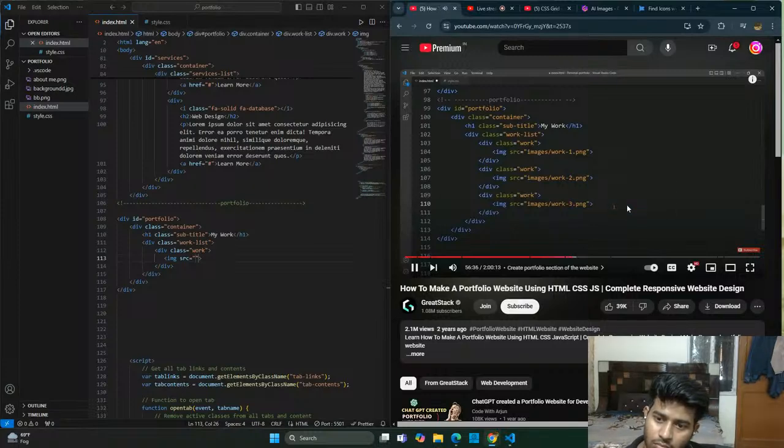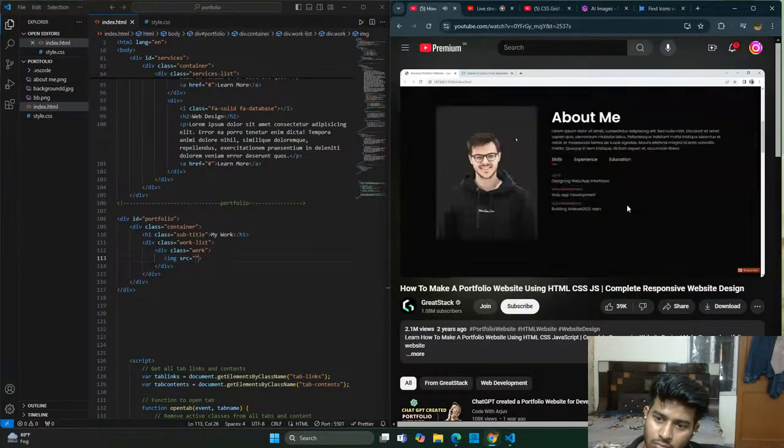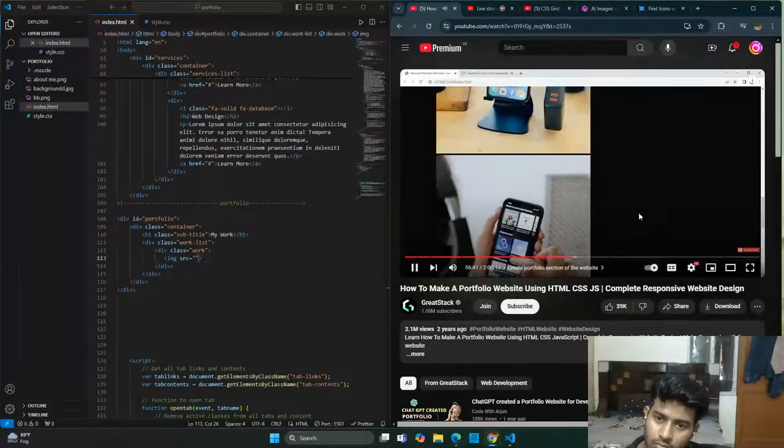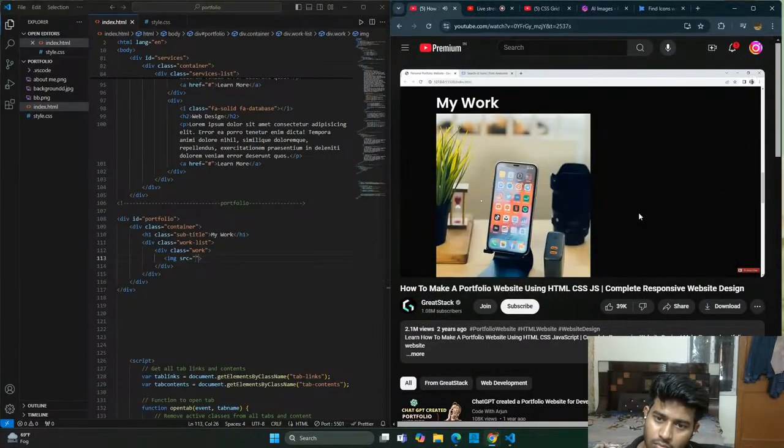It is work 2 and work 3. Let's refresh the website. You can see 3 images here. So we have to arrange these images as a grid.